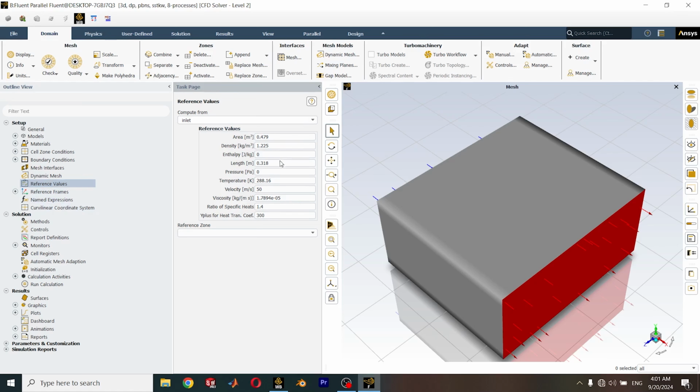This is the mean aerodynamic chord. I calculated it from another program. So you want to be careful with this, because this is what the forces and moments are normalized for, okay.